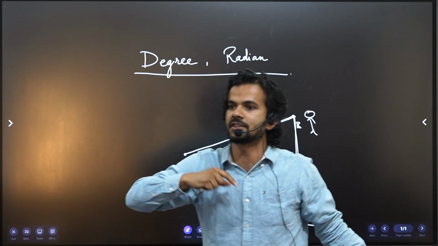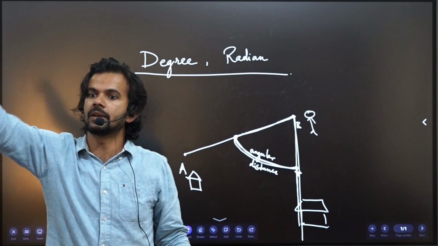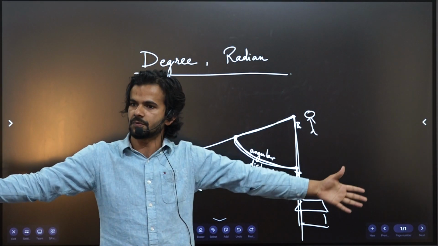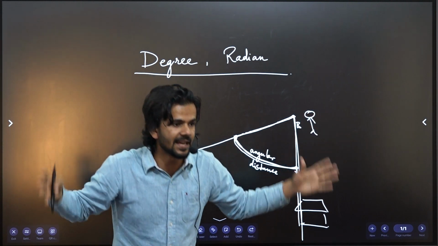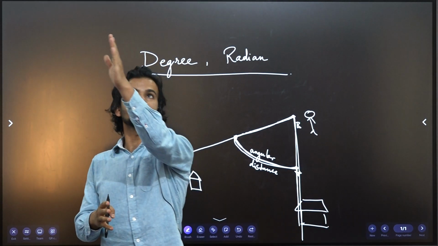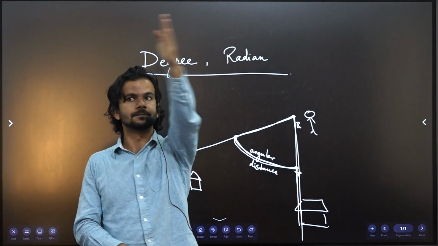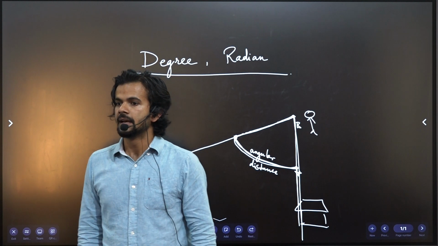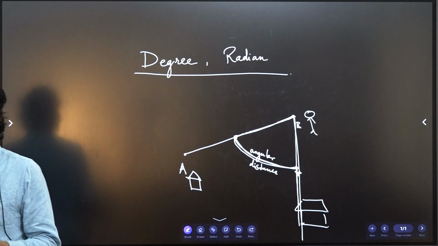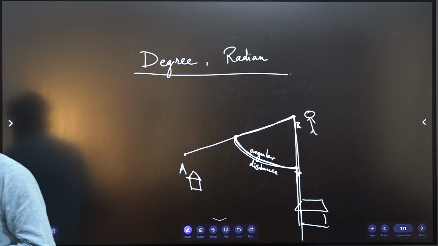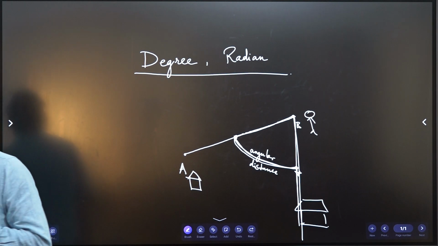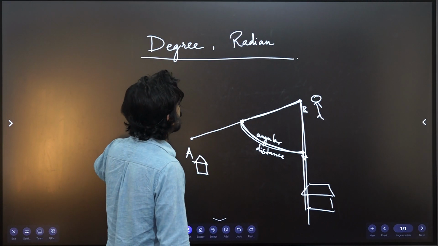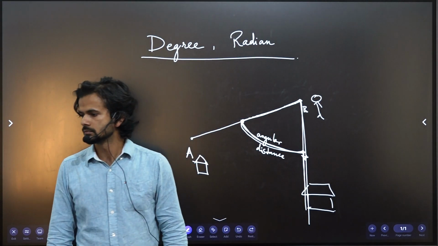You don't calculate the distance. Oh, this I have to travel all the way these many kilometers or these many miles, right? You are not bothered because everything appears on a sphere. What decides is the angle from the pole star towards east, towards west, towards north, towards south, and so on. That's the reason why the importance of angle has come to exist, right? So angles are very, very important. So how do we measure angles?